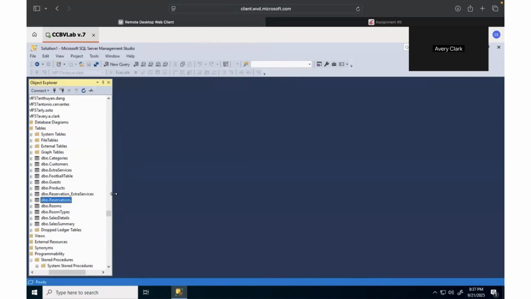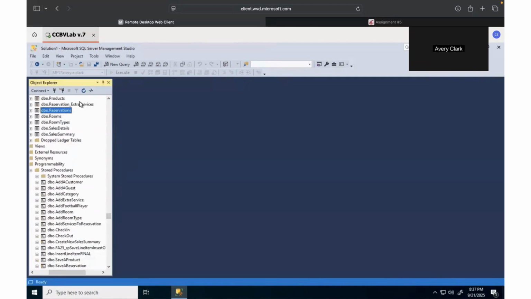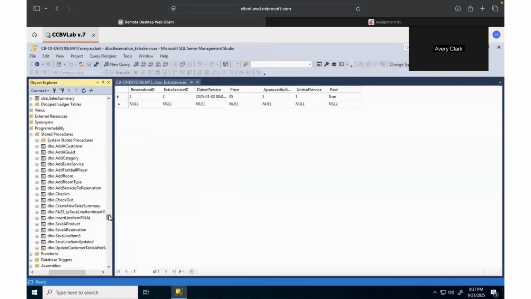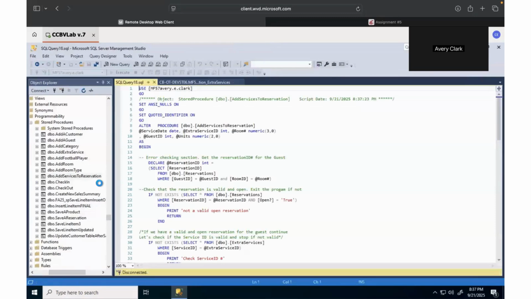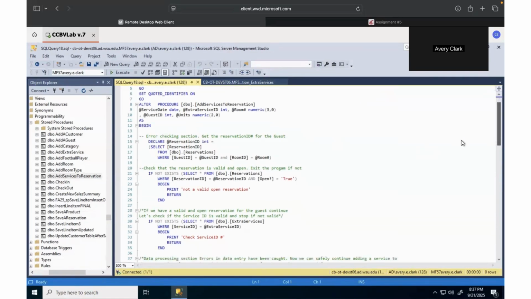What we're going to do now is maybe we want an extra service. One of these wonderful extra services. We have a stored procedure to add services to the reservation. So our parameters, our inputs are going to be the date at which we're receiving this reservation, the ID of the service reservation, the room number we're receiving it to, guest ID, and the number of units.